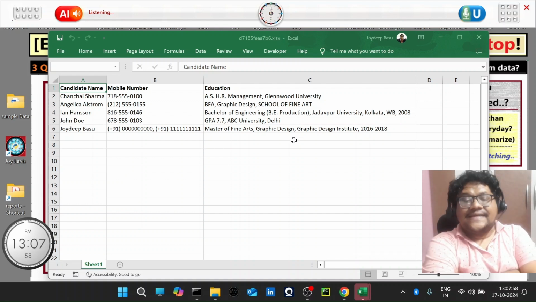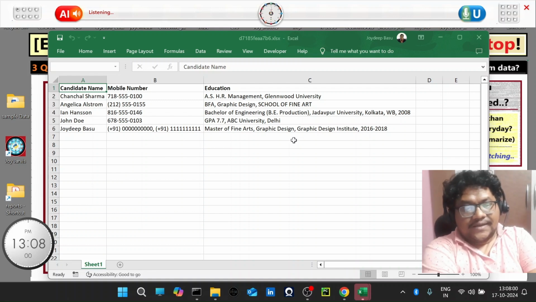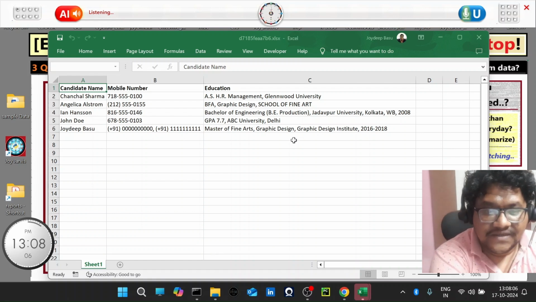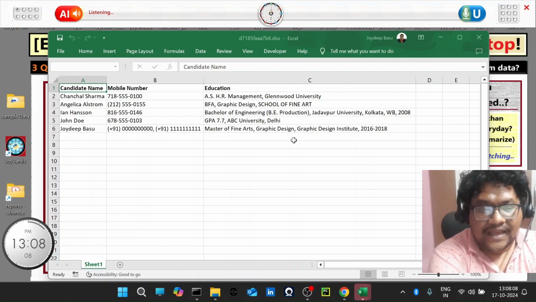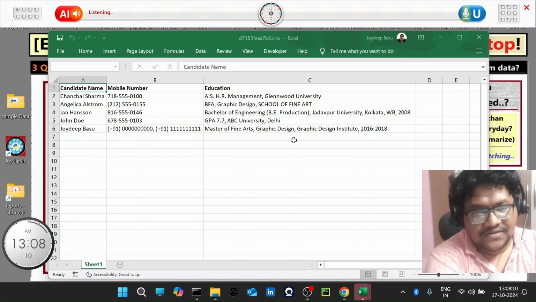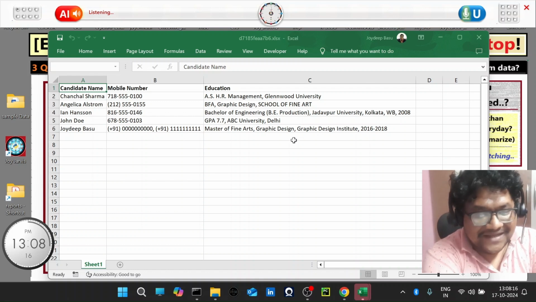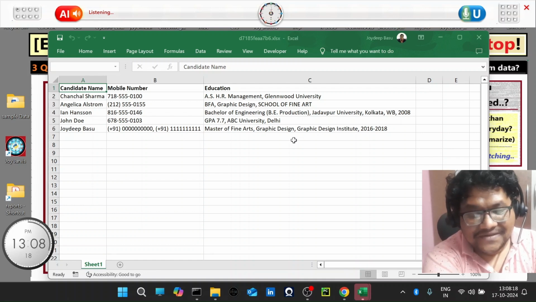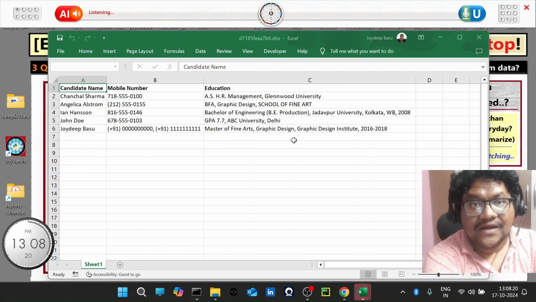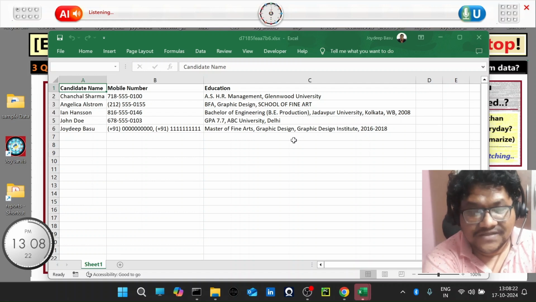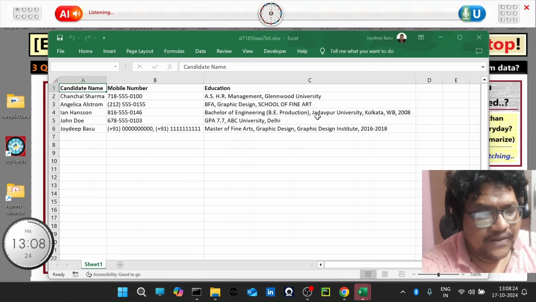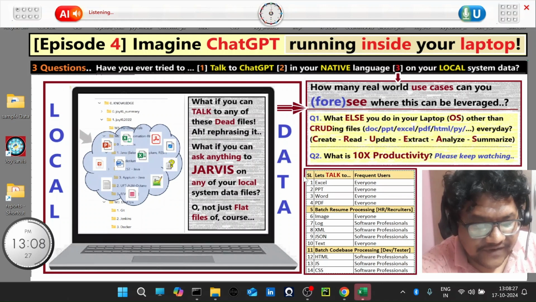So in this example I showed, assume that with hundreds or thousands of CVs, if you can extract the key information in one command, how helpful it will be. If you are an HR person or a recruiter, I think you can understand the usefulness of this. Okay, so these are the 5 examples.